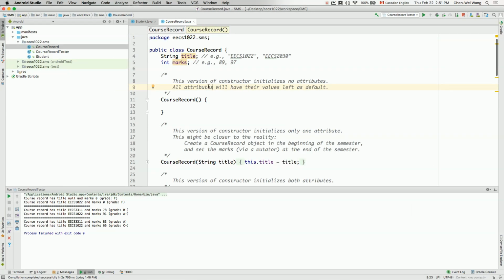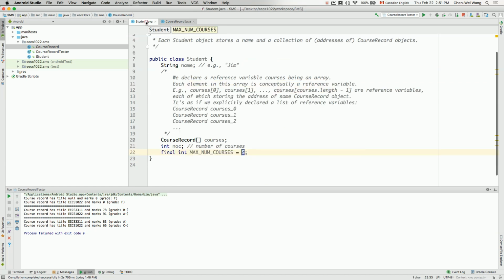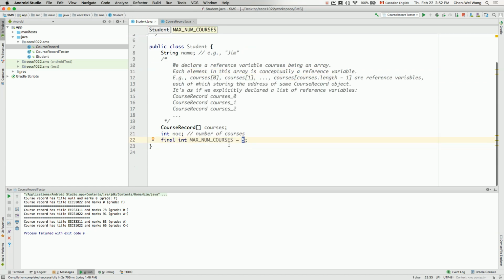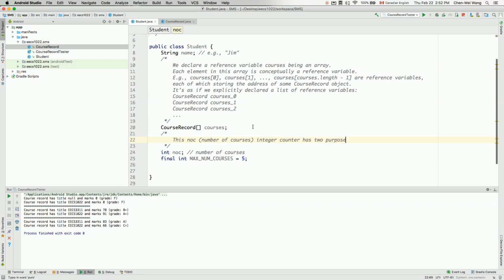Okay, so now let's first of all talk about how we can initialize the student objects. Let's go back to students over here. So now let's also document what the NOC really means. Okay, let's document that very quickly. This NOC number of courses integer counter has 2 purposes.